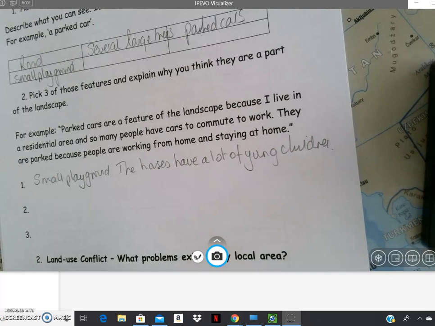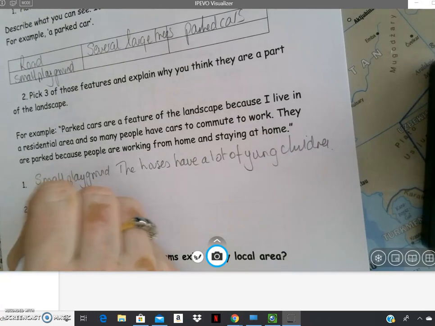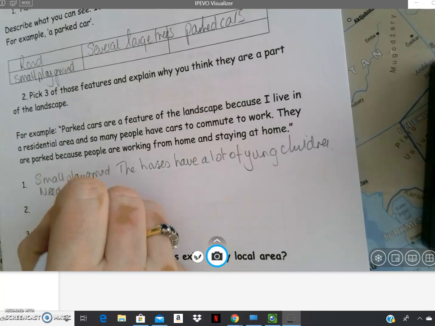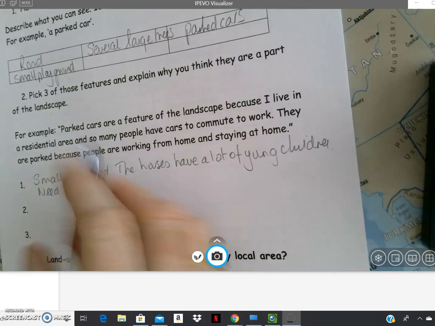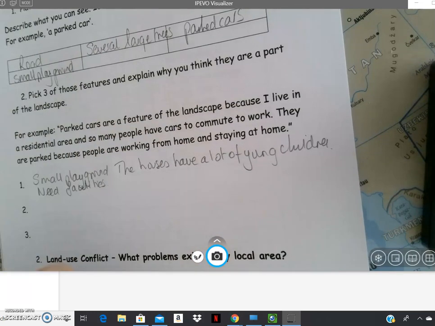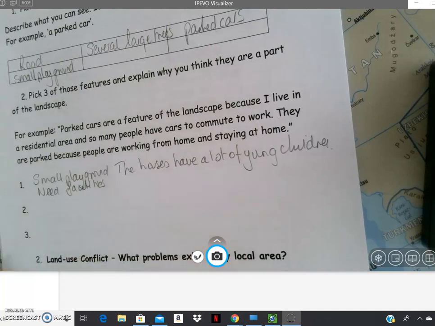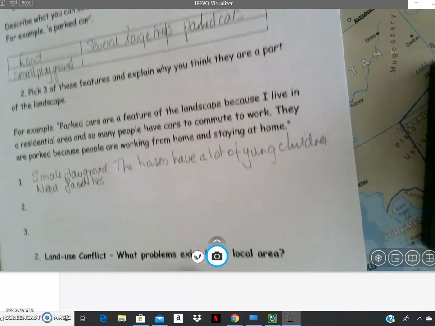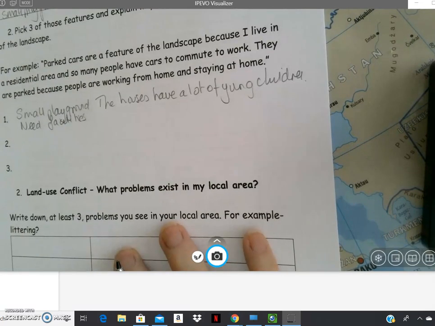So a lot of young children, so they need the facilities. There we go. So you have a go, have a look, see if you can find 5 or 6 things in your area, and then choose 3 of them and explain to me why they're there.